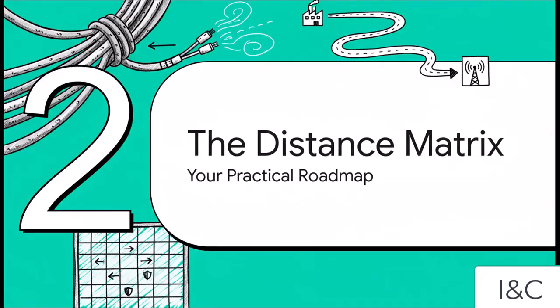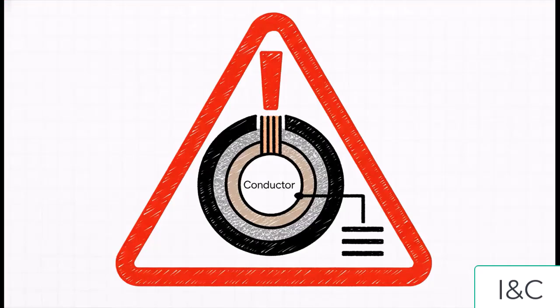All right, so we've got the standards, we know the rules, but let's be real. How do you take all that theory and actually apply it on a cable tray that's already packed? That's where this next part comes in, the distance matrix. This is your practical, everyday roadmap. Okay, hang on. Before we even look at a single number, there is one absolutely critical assumption here. This whole roadmap only works if your signal and instrument cables are shielded, and if those shields are properly grounded. If you don't do that, all these distances we're about to talk about, totally meaningless.